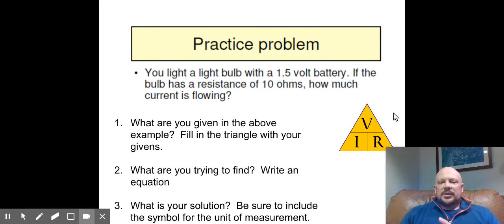So the light bulb has a voltage of 1.5. And so take your calculator, plug in 1.5 because that's on top. And it's going to be divided by R because R is under voltage. So divided by R in order to find current. So 1.5 divided by 10, we have 0.15. So our solution is 0.15. 0.15 what? We go back up to our chart. What is the abbreviation for the unit for current? Our unit is amps. It's abbreviated with an A. And so we're going to have 0.15 A as our solution.